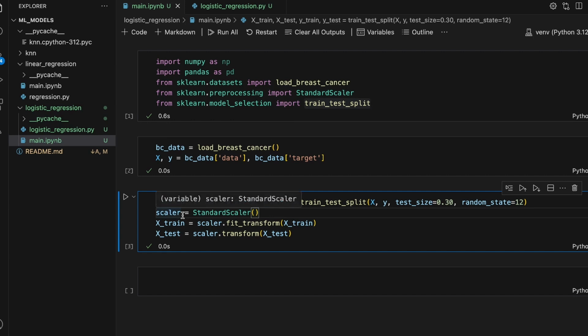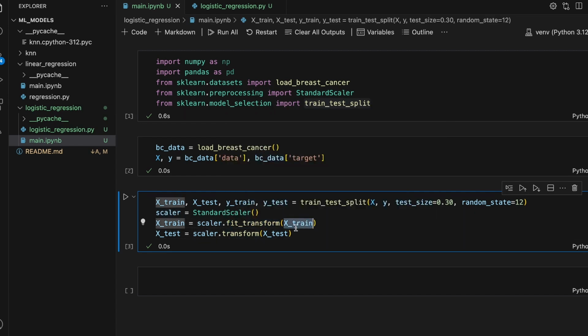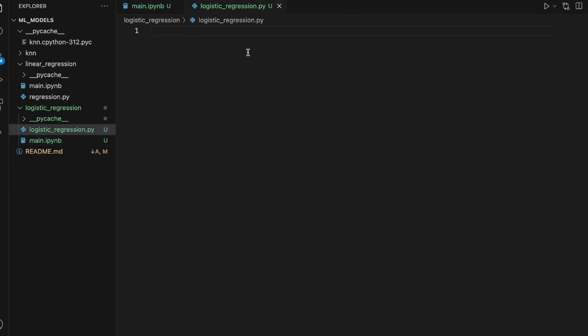We are now going to make use of this particular object called scaler in order to transform or standardize the given X data. We are fit-transforming on the X train data, and we're just transforming on the X test data. That's all. So with whatever we have done so far, we're now going to write code for the logistic_regression.py module.